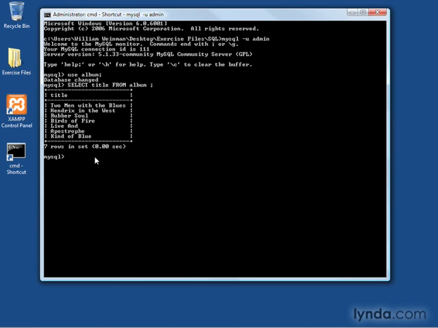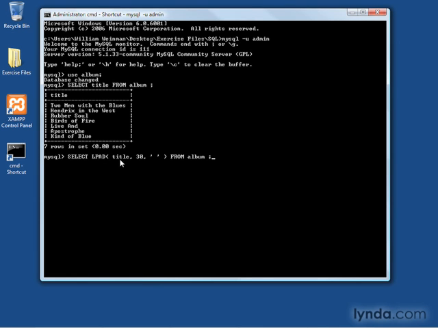Now, what if we wanted all of these to be right flush? This is something we can use LPAD for. Select LPAD(title, 30, ' ') from album; And what this does is it calls the LPAD function.